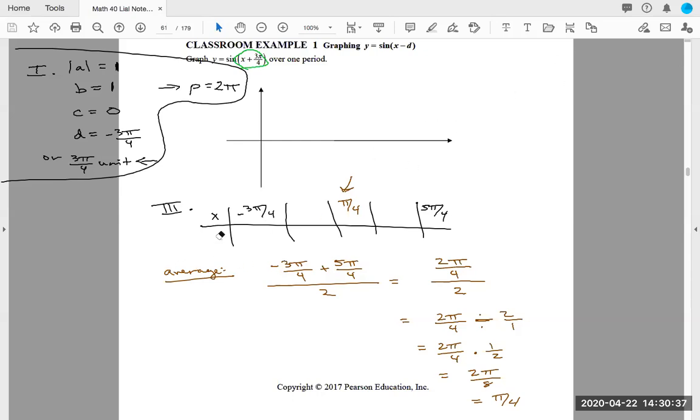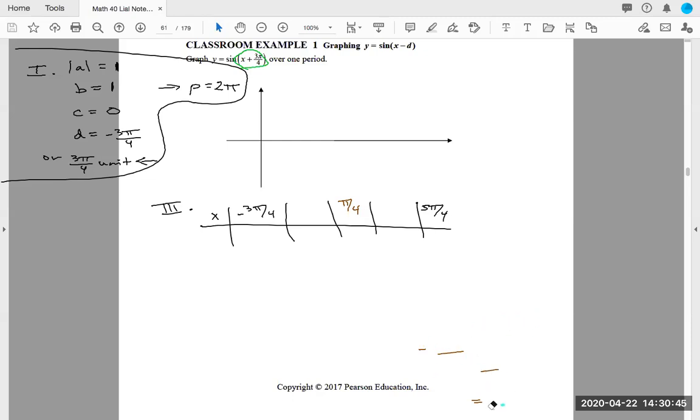And you're going to repeat the averages similarly with the other 2 x values you're looking for. So if I want to find this particular value, I'm taking this x value and this x value and averaging them. I'll go ahead and plug these in. It's going to be negative pi over 4, and then here will be 3 pi over 4. And then that covers step 3.